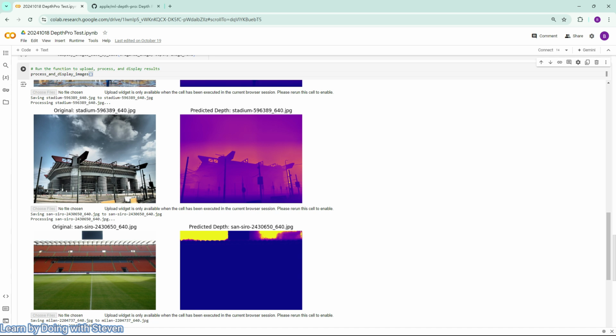And then this one is about a football stadium, and you can see it identified some of the poles very close to us, and the stadium is in the middle. It can also identify the edges, but for the lower side, it's not very easily detectable. So the model does not put dark color here.